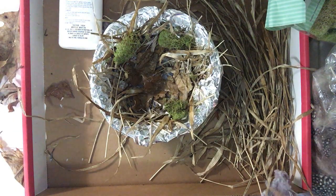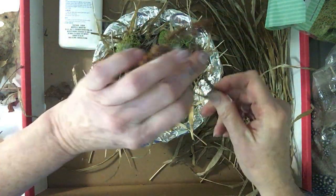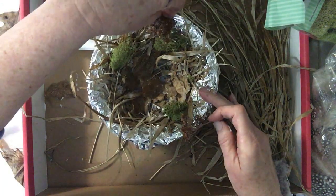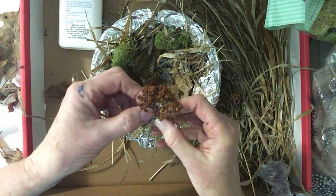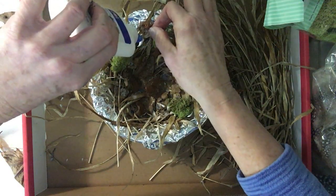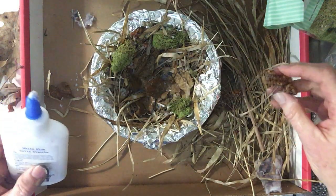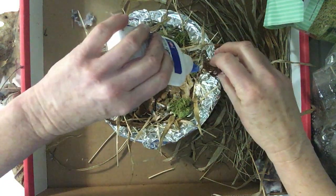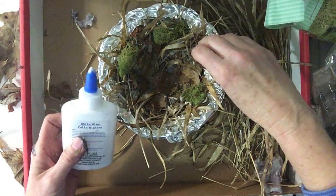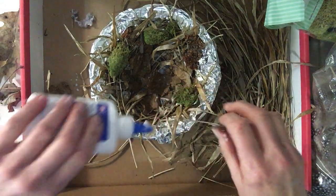I have some dried flowers in the yard, and these are just some little flower heads, some sedum. Now, who knows what a bird will put in their nest. That might be too big. I might want to pull some of that off. But I've seen birds' nests with paper in them, wrappers, that green Easter grass, that cellophane Easter grass. There are all kinds of things that birds put in there. They'll take anything that will work.